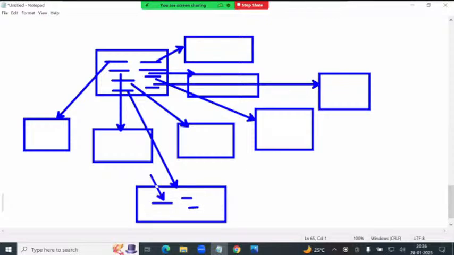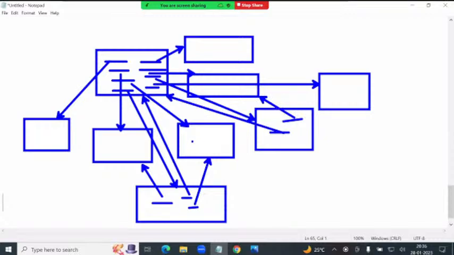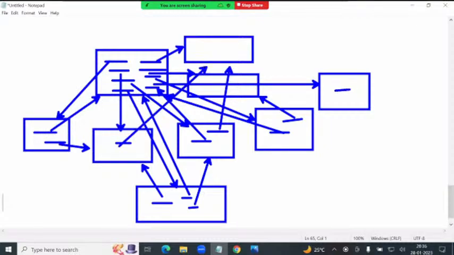Now, if you click again on this one, it goes like this, and even back to home is also possible. Here also some hyperlinks will be there, no? Like this, different hyperlinks appear. Here also hyperlinks. Here also hyperlinks. Like this will be there.